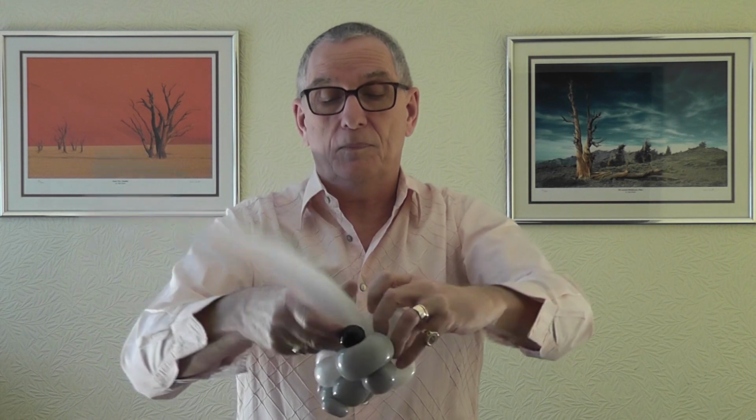Is that about right? Oh no, that was a little bit too big. We can have a little bit smaller. There we go. And then that's all you need of this white balloon. So don't forget, don't bite it when you do. Right, so we should end that with the pinch twist not quite sitting in the right position. There we go. So it ends up looking a little bit like this at the moment.